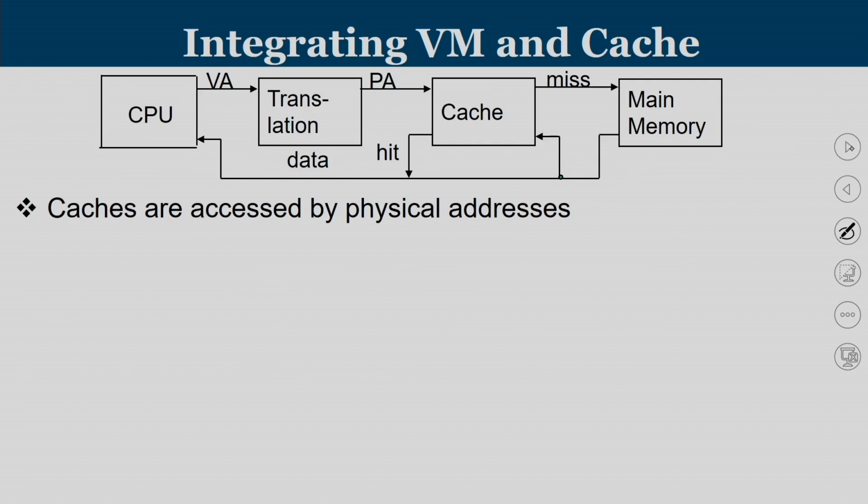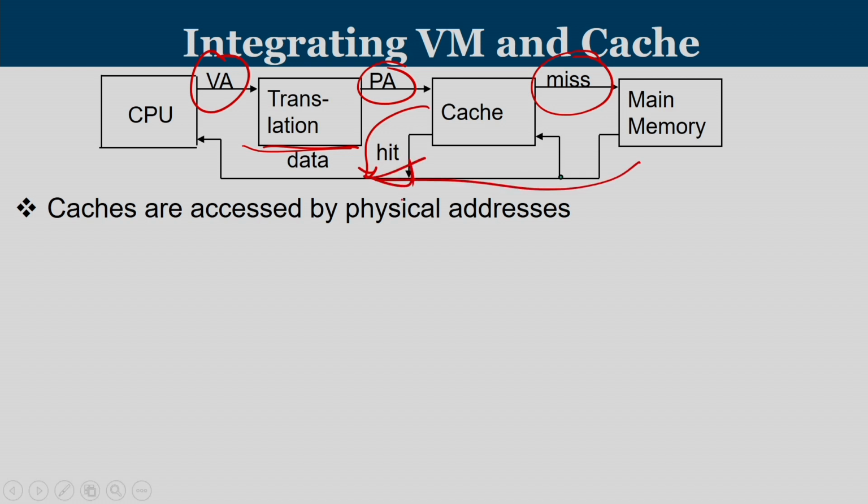Now we try to understand what is the role of virtual memory and the caches. We know that the CPU is going to give you the virtual address, and there is a translation process which converts the virtual address to a physical address. Once you get the physical address, you are going to divide it into index, tag and offset. You go into the index location, perform tag comparison, and the rest of the cache memory operation follows. If it is a hit, you transfer the data. Sometimes when you go to cache memory, you can encounter a miss, and then you get it from main memory and transfer it to the CPU. So typically caches are accessed by the physical address.